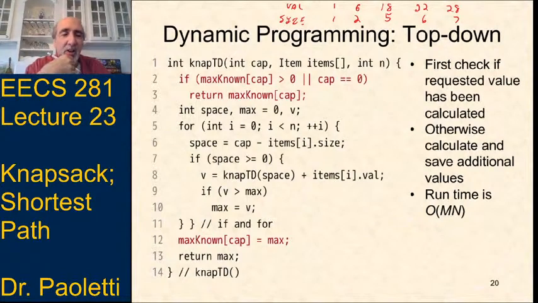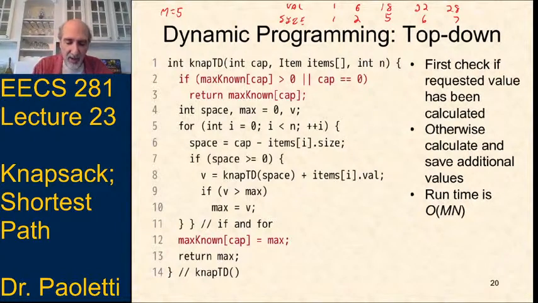So I call this with capacity of 11, and I say, okay, do I know the best value for a capacity of 11? No, because I don't know anything. All right, actually, let's go smaller. Let's go somewhere we can get down to some cases a little bit quicker. Let's do m equals 5. So the very first time we call this, we've got a capacity of 5, and we say, do I know the best way to pack a knapsack of size 5? No, but let's go through things.